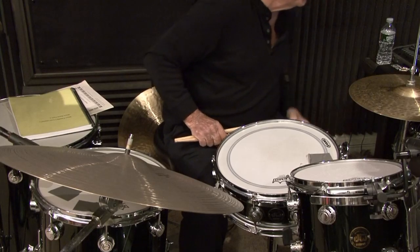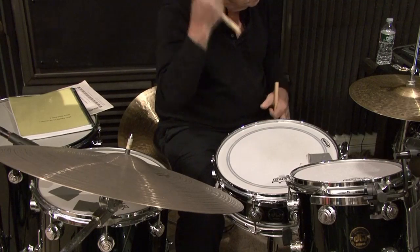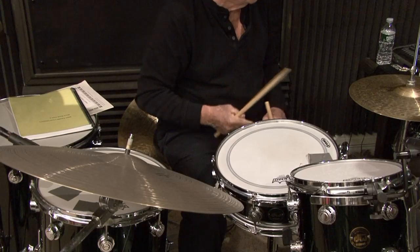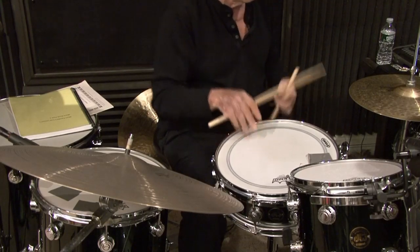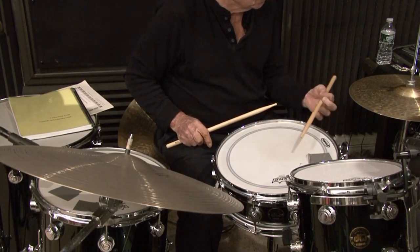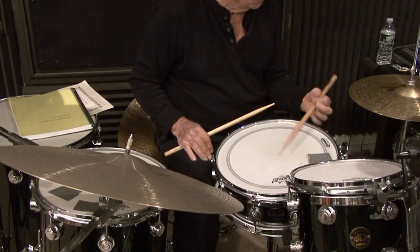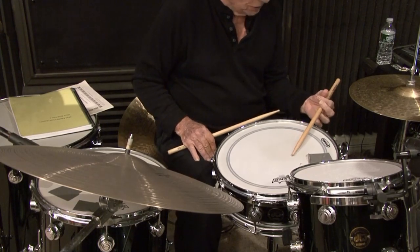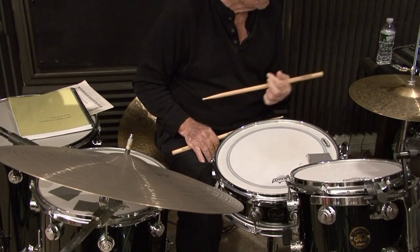I'm going to do the substitution. All rights become the bass drum. So if I did line 1, right, left, right, right, left, right, left, right, left, all the rights are going to be the bass drum. All the lefts are going to remain on the snare drum. So you're going to have this: 1, 2, 3, and the 4 and the. Let me slow that down. 1 and the, 2 and the, 3 and the, 4 and the.